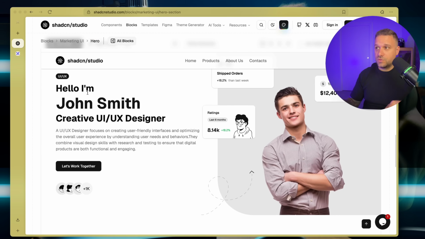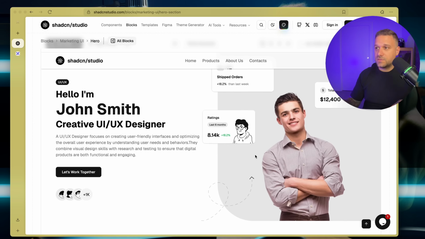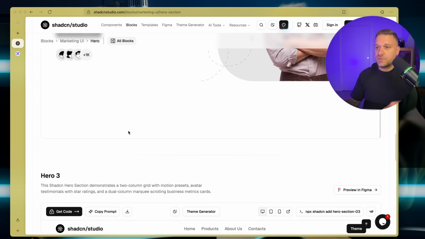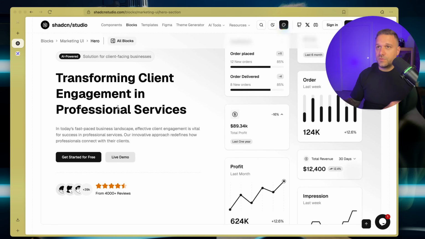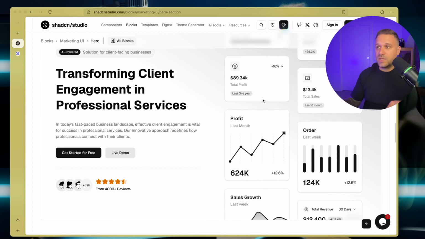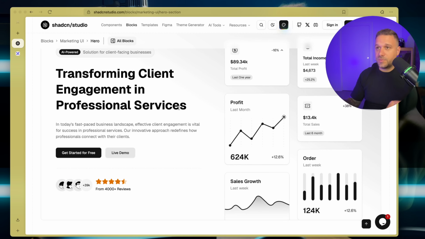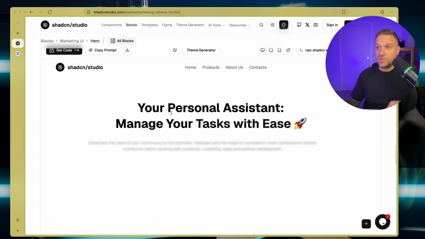This is good for some kind of portfolio or something like that. We can put the image, and here we have some description, a button, some avatars for testimonials and things like that, and these floating thingies right here. Then is there something else? Yeah, hero 3. Let's see. Oh, this one is actually really good. Is this one free? No, this one is actually paid. Okay, so we have here this animation, and it's stopping when I put my mouse over. This one is looking really nice.